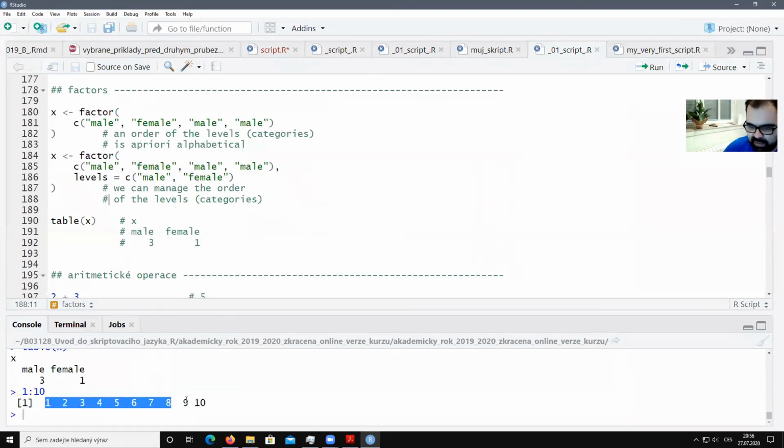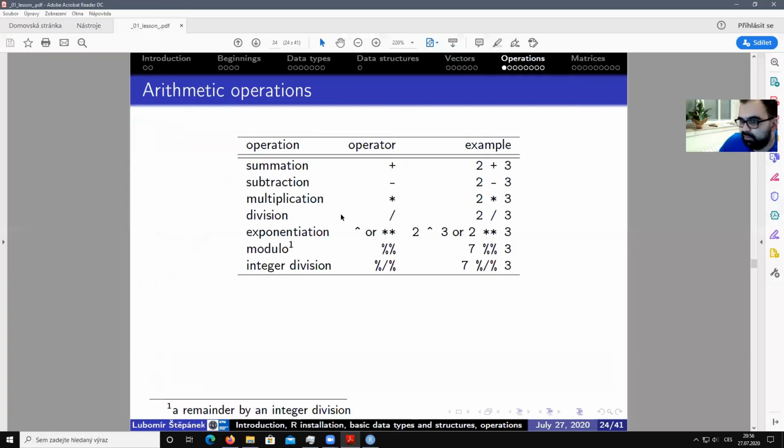So a colon means from something to something, here the integer numbers from 1 to 10. So for division, use a forward slash rather than a colon.